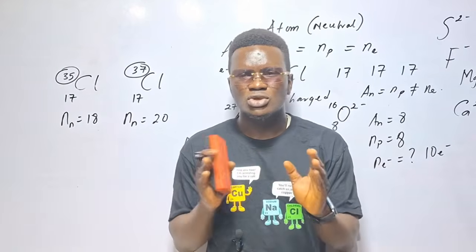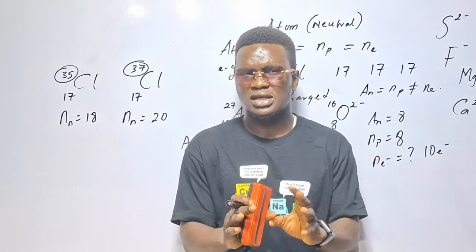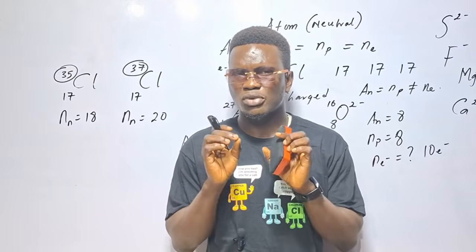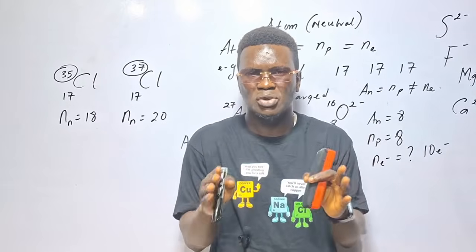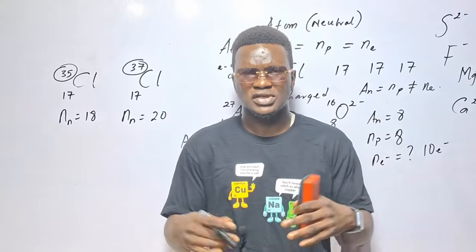So the next term to talk about is allotropes. Allotropes are different structures of the same elements existing in the same physical state. They have different physical properties, but same chemical properties. So don't forget, just the same element, but that element existing in different structures and having the same physical state.